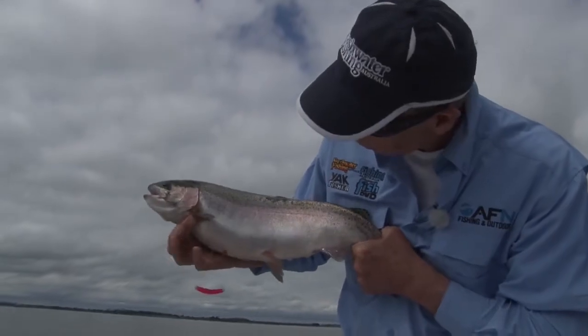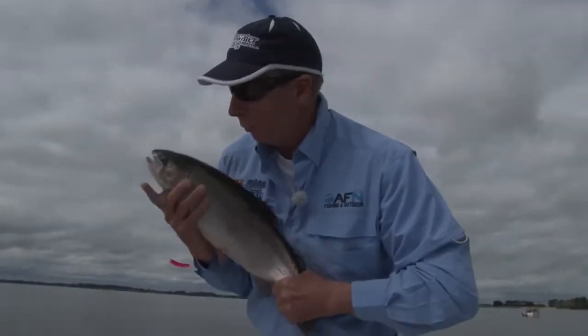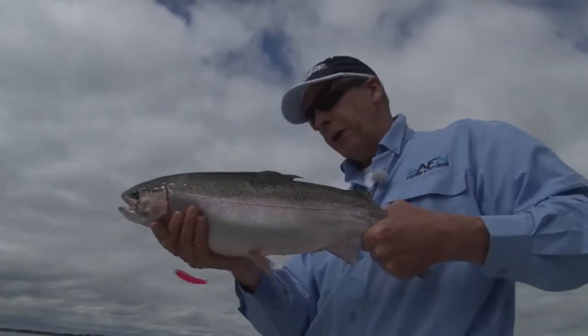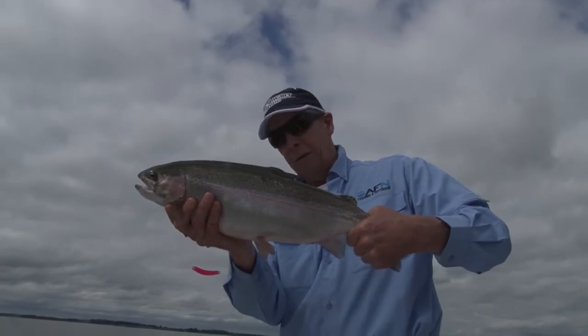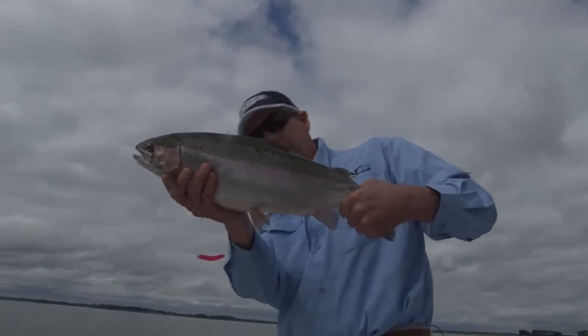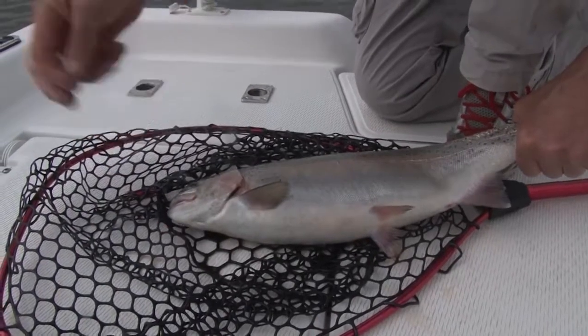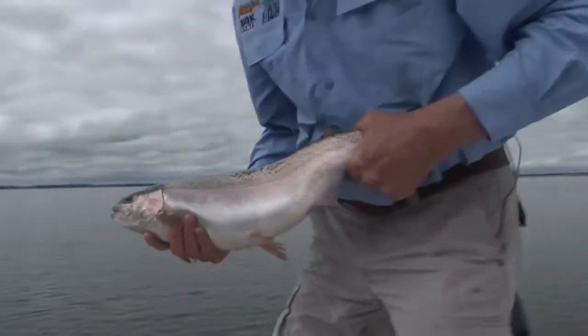Big, fat, lovely hen rainbow, careful. And it's nailed that cobra in the 24 pink and black colour. It's been hot here for about 2 weeks. Great fish, great lure, great result. We'll let this girl go. Someone else can catch her.